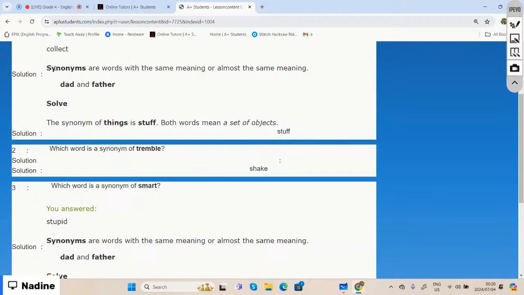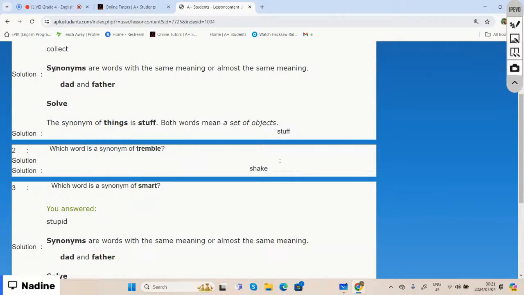Tremble, right? Tremble is to shake. So to tremble is to shake, right? And tremble basically means the same as to shake. So tremble is almost like shivering, I guess. Yeah, to tremble is almost like you're shivering. That is basically what trembling means.